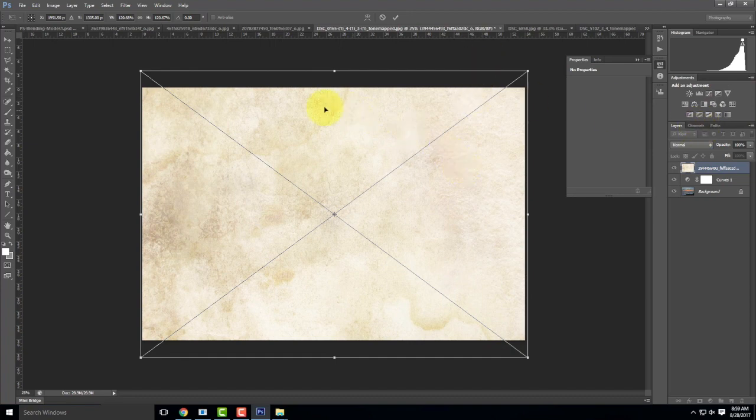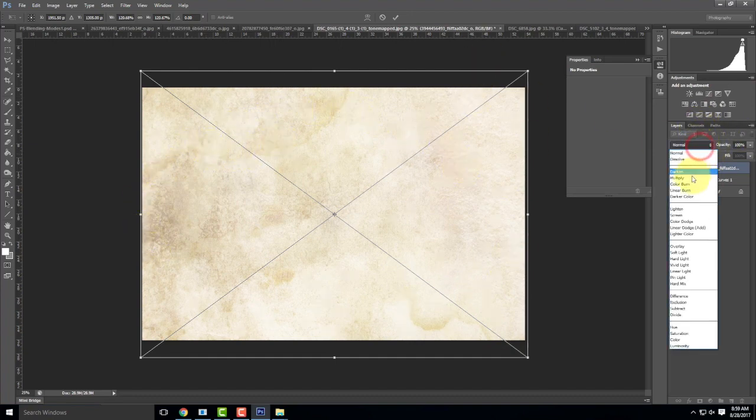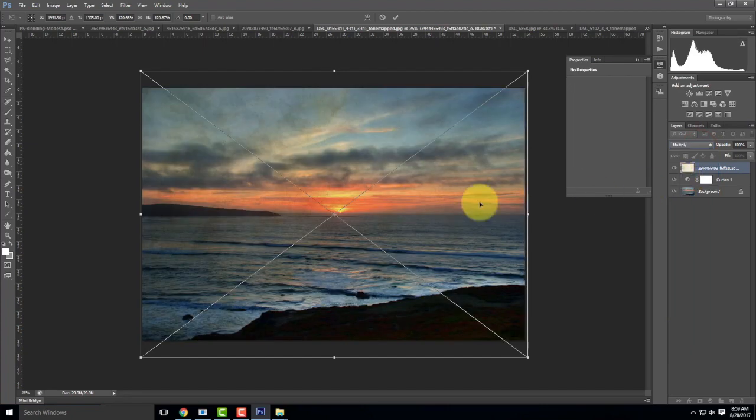And I think this one's almost all lighter than my original image. So my guess is that multiply is going to be our best bet here. Yeah, multiply. That's pretty good. And we can see there's just a little bit of dirt that's starting to apply as part of this. So this might not be something that's relevant for your assignment that's due next class. Remember, it's due before the start of next class. But it's something that when we start to work on collaging, it can be really important.